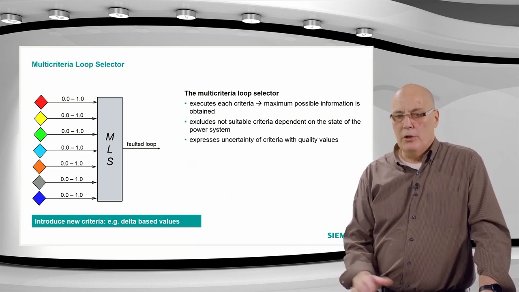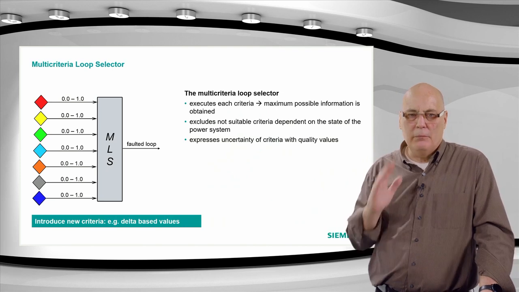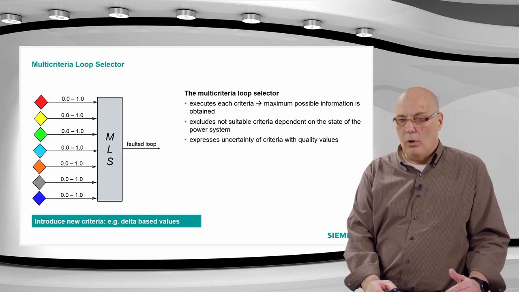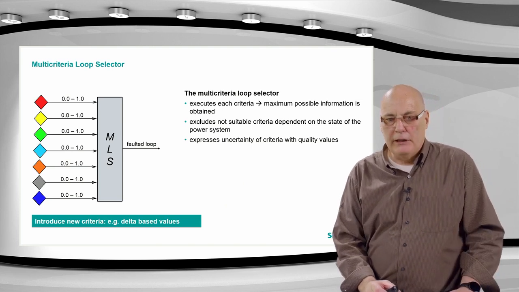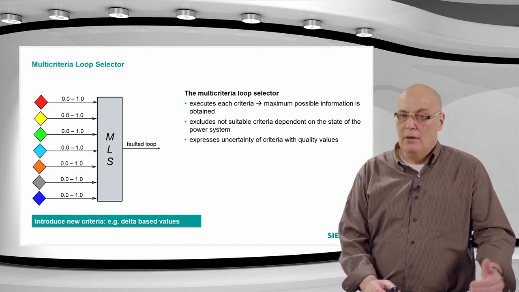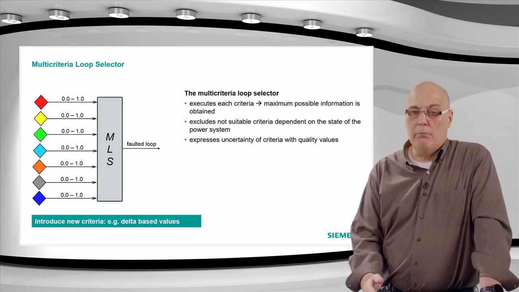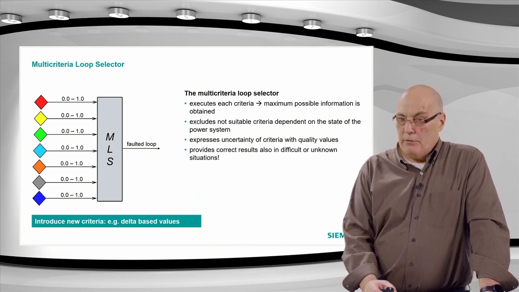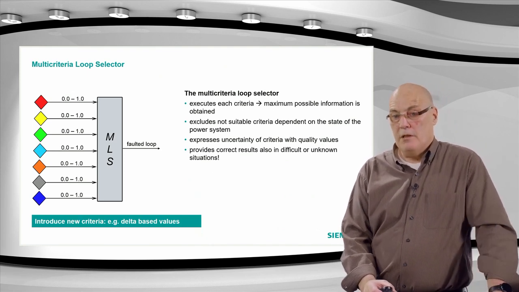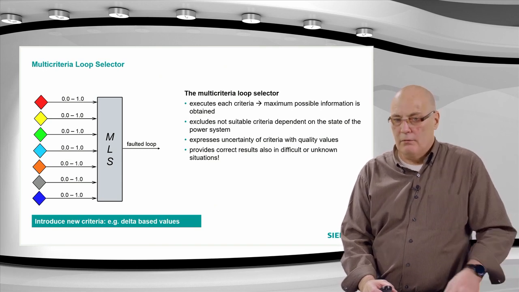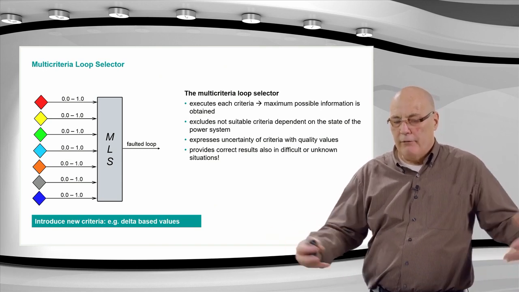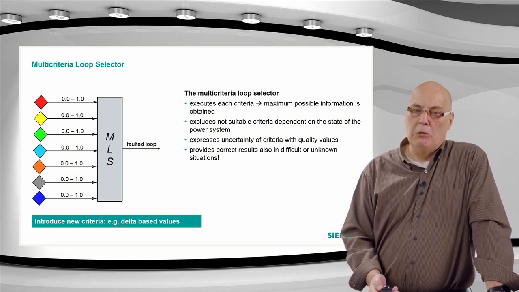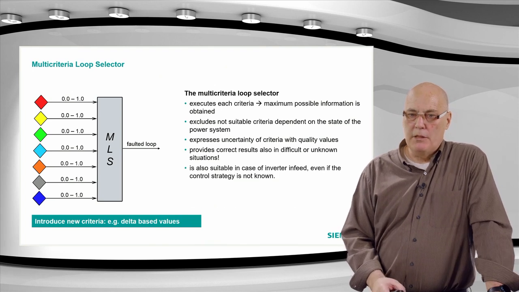You give this uncertainty, you give a weighting, something that's called uncertainty here, but I would call it a weighting factor. Say I'm a clear yes, or I'm not sure, somewhere between 0 and 1. You say 0, I have no information. 0.5, I'm pretty sure. 0.9, I'm very sure that I can tell you what is happening. That's just a weighting factor. It also gives a correct result if situations are difficult. We see some examples in the very extreme conditions. This extracting and evaluating everything in parallel can extract information out of extremely difficult conditions and give you a result which with a plain eye you would not even have been able to see.